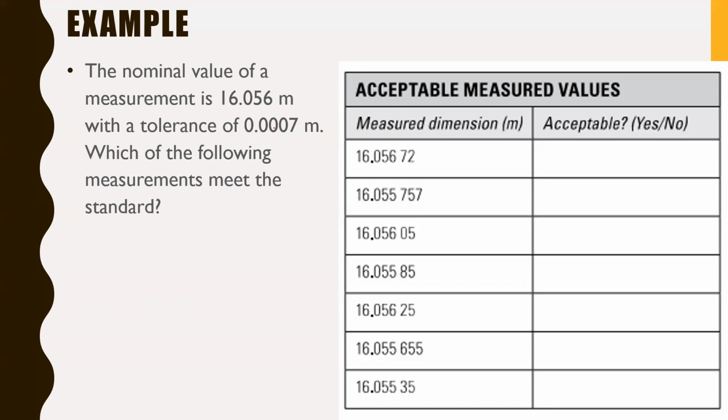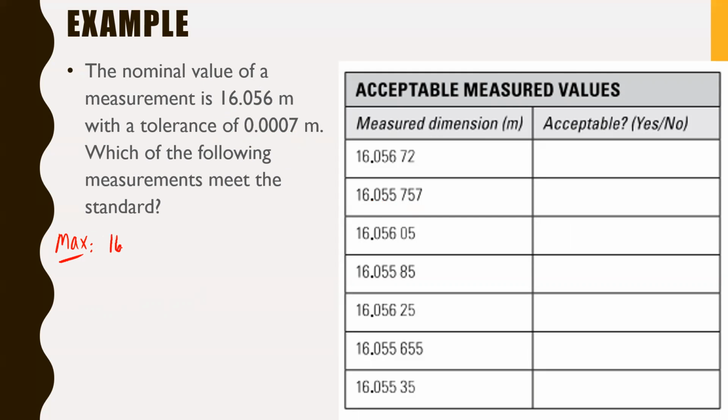Since we know our tolerance and we know our nominal value, we can find our maximum by just taking our nominal value and adding 1/2 of our tolerance. Remember, the tolerance is from the minimum to the maximum. So if you're going above your nominal, you have to cut this in 1/2.